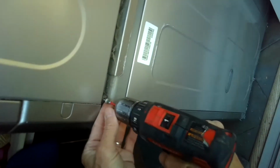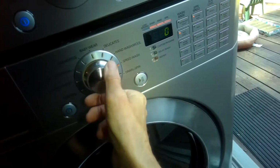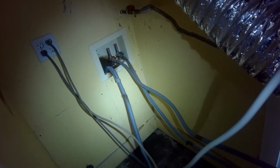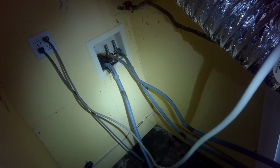So I'm all set now to push the washer and dryer back in. I'll spray some Windex underneath the 4 feet of the washing machine, and then I'll just push on the right and left back and forth until I get it all the way back in. Just going to drain the water out first. And while it's draining, I'm just going to eyeball that drain line back there because it looked like at some point it had been leaking, probably because the drain line in the wall was clogged up. But it seems like it's working now.